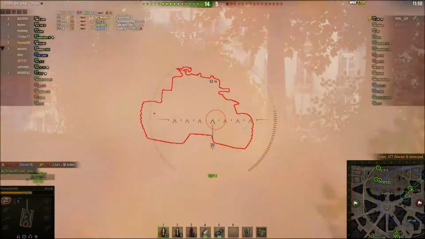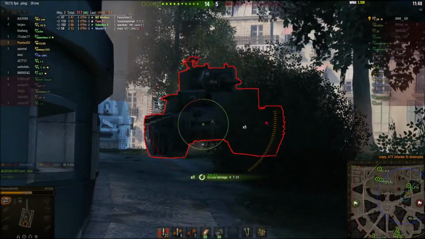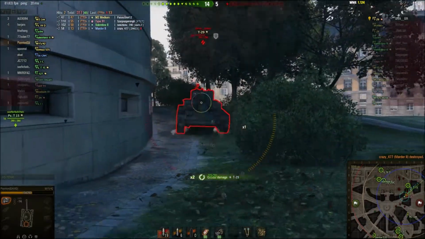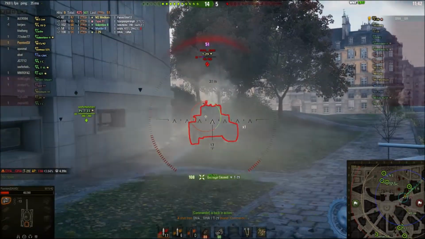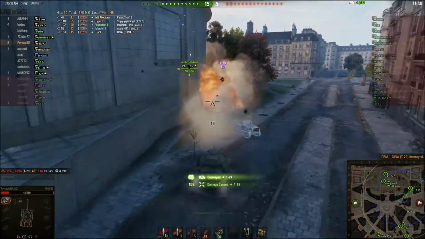That's 229 starts rolling towards me. I can't really see him. I'm not aiming very well here. I should be aiming not at his tracks, but aiming flat at his body. He's doing the right thing, zigzagging there. I should be angling a bit there. He hits my commander. Important to repair him straight away.